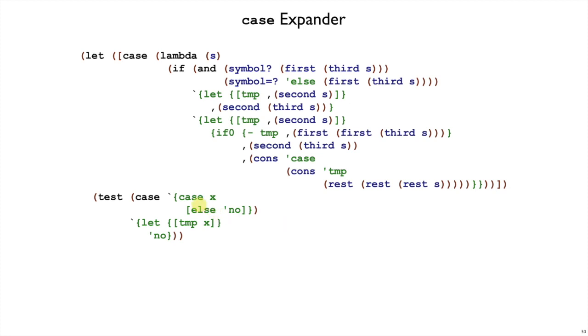Here we have a case x else, and so the way that the implementation of the case transformer works is it first checks is the first clause starting with else? And if so, we just assume it's the only clause. And in that case, we only have a couple of pieces to rearrange. Otherwise, we have those 4 different pieces to rearrange. And notice that we're building up a case form here that's going to use those other pieces, the big chunk at the end.